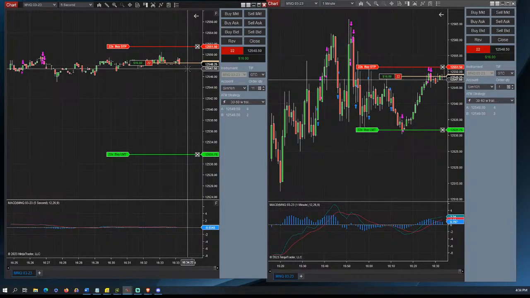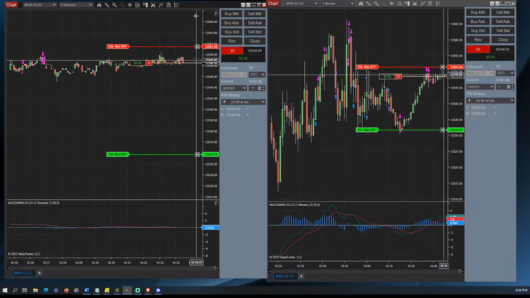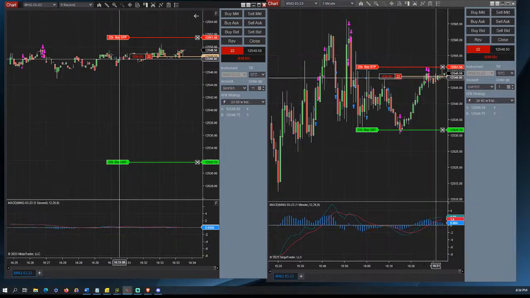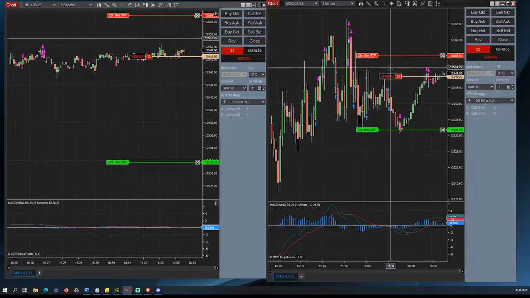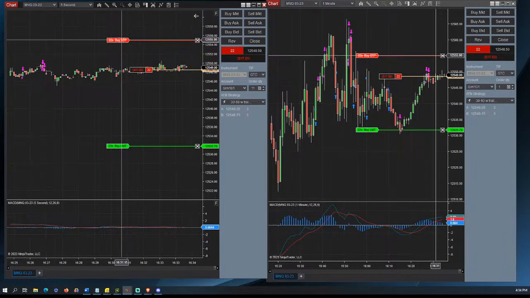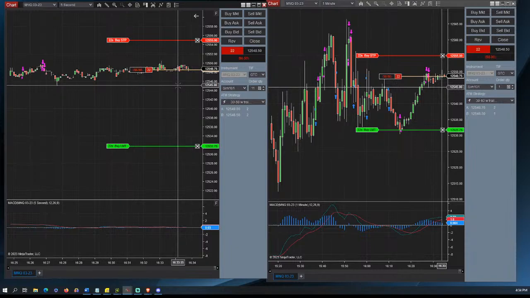So, aftermarket goes for a little bit longer. And I should have just taken my profit. It's the most famous saying that we always have, right? I'll move this up. This is what you don't do. Don't move your stop loss up when you have one. Ever. But we're just messing around on Sim.